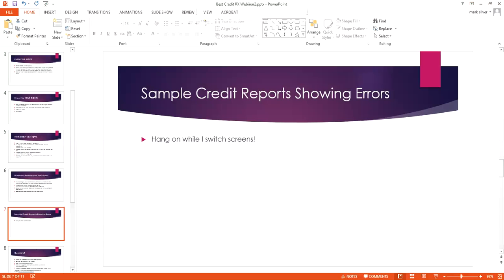Now, I mentioned on debt collections, the date's not correct. We have to find that date. If it has not gone into collections, it's in collections, or it's been charged off, there's still a balance owed, but let's say, again, just for argument's sake, Walmart has not sold it. They're holding on to it. It can show that past due, and then you want to look at that date of last activity, DLA. That should be the last time you made a payment. If that's not correct, you need to address that. I'm also going to warn you about another tactic that I've seen.